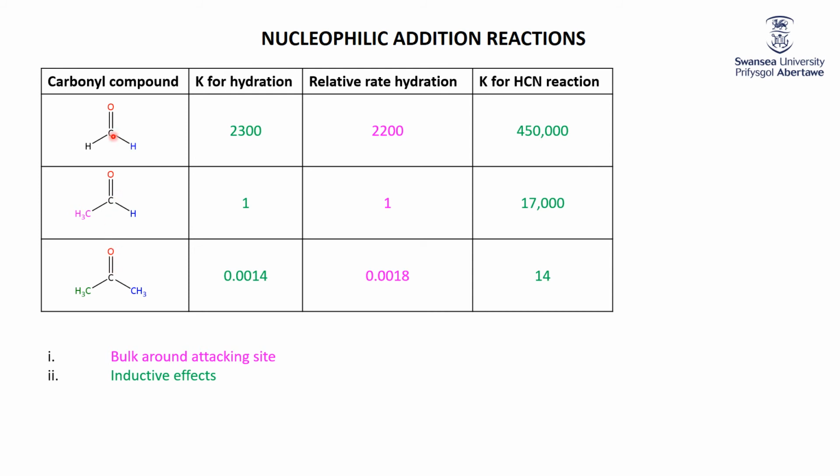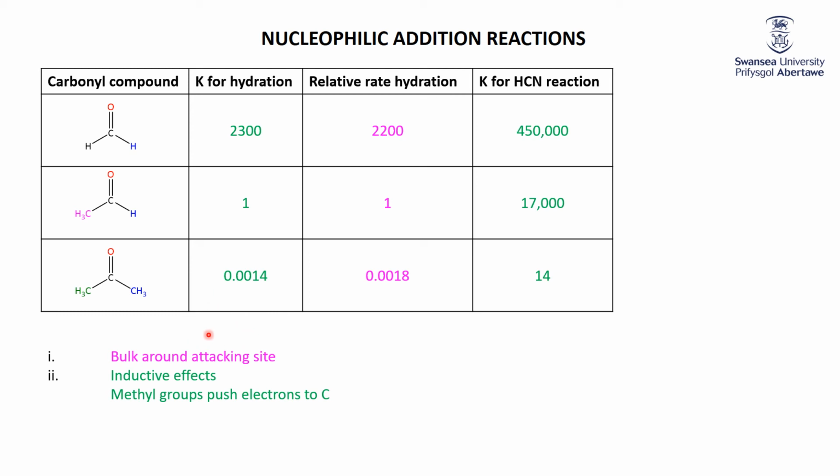Now, seeing as how the reactivity of this carbon is based around it being slightly positive, if you've got something pushing electrons towards it, you're going to make it not as positive, and if it's not as positive, it's not going to react to the same extent. And we see this with the equilibrium constants. The methyl groups push the electrons towards the carbon, thus making the carbon less reactive. This is a thermodynamic effect, so inductive effects are thermodynamic effects. And so what we see is that where you've got no methyl groups, nice and reactive, one methyl group, less reactive, two methyl groups, even less reactive.